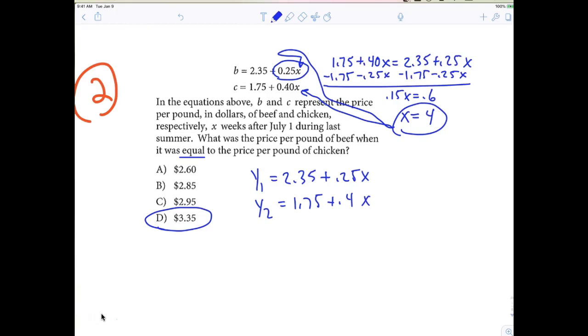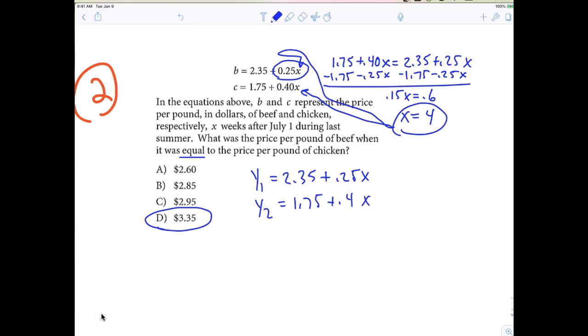Come on, Hanson. Where's your calculator? Come on. And then find the point of intersection. 40. That's what you're supposed to say. Zoom standard, remember? Oh, yeah. Zoom standard. Yeah, let's see it.